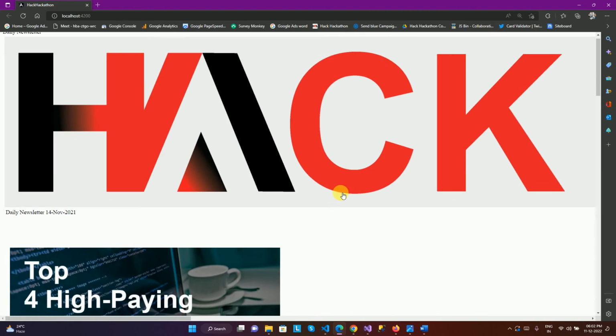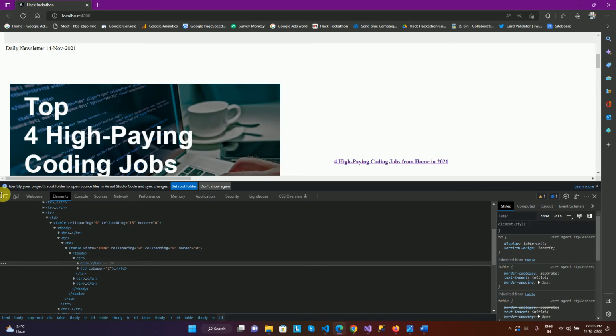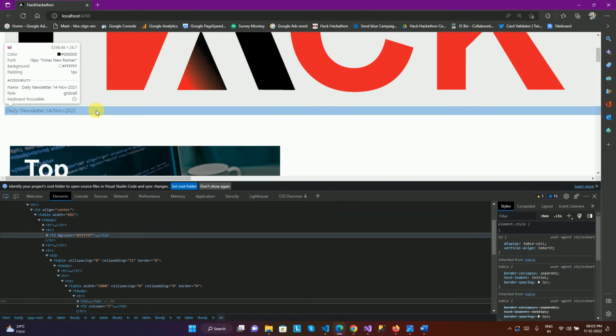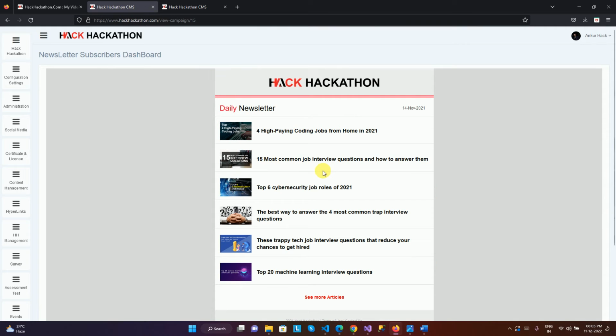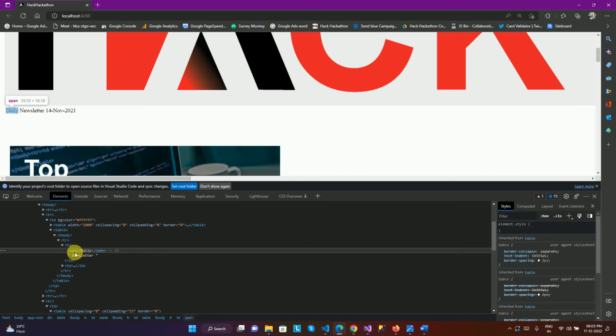If we go to inspect and try to inspect these HTML tags, let's try to inspect daily news. We know that its color is red and there's some style. So if I click on the daily, you can see there is no styling, all the style has been removed.